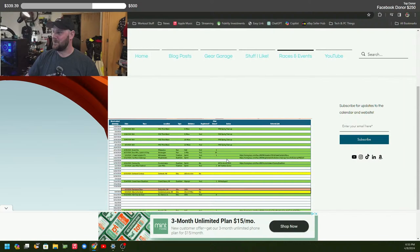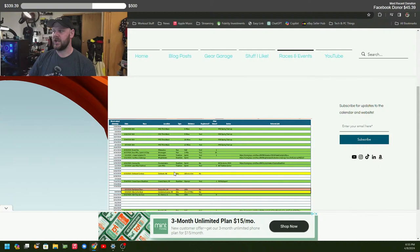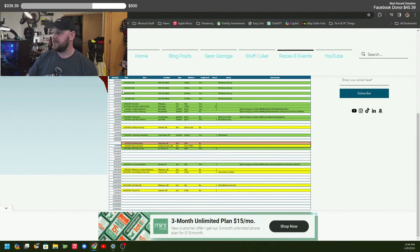So I do have my race calendar set up here. You can also see I'm doing the Riley's run with Performance Running Outfitters in the Third Ward, if you really want to join for that. It doesn't cost anything, but I don't know. Usually Wednesdays are Shake Shack, and you get a free shake, maybe? Or free beer, free shake.